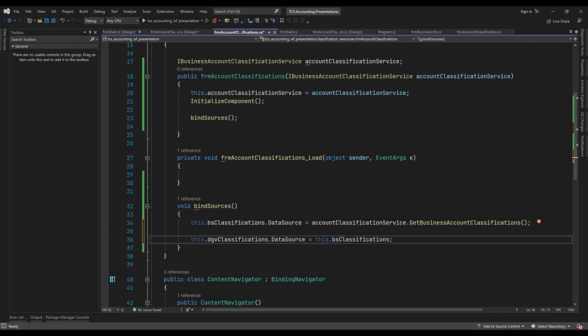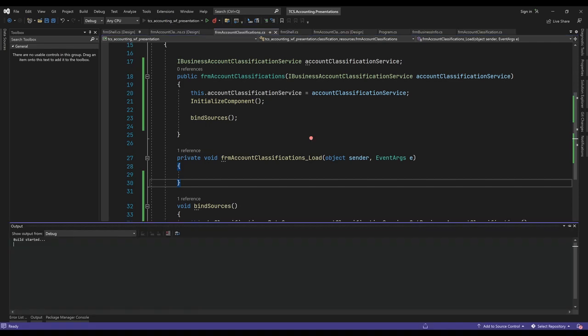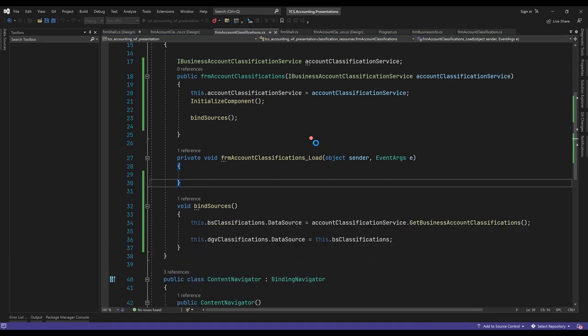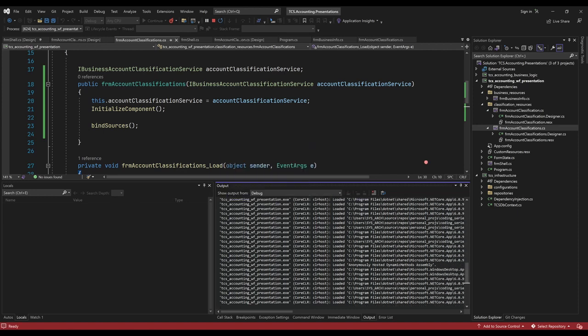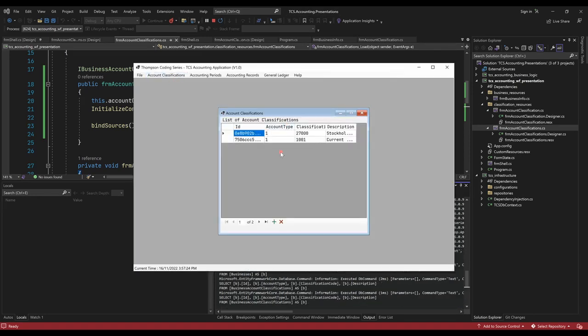All right, and that's all we need to do, and we can have a good look at it as well and run that and see what happens. So when we open our classifications, we can actually have this in here. We can actually see what's inside the database, displayed for us on the screen. But we're having all this information that is not necessary, the account type 1, and all these other things, we don't actually need them. We can make it better.